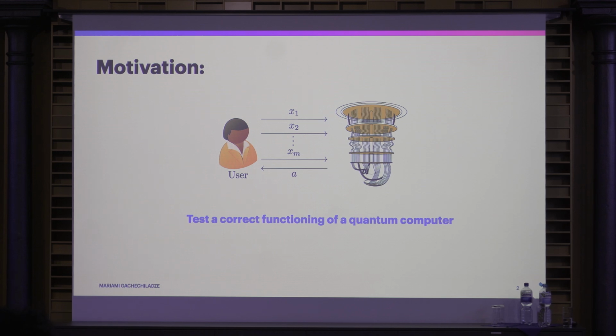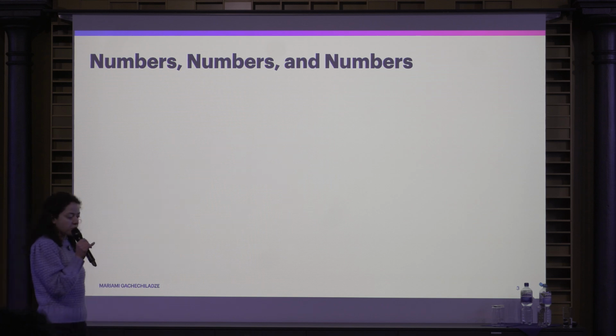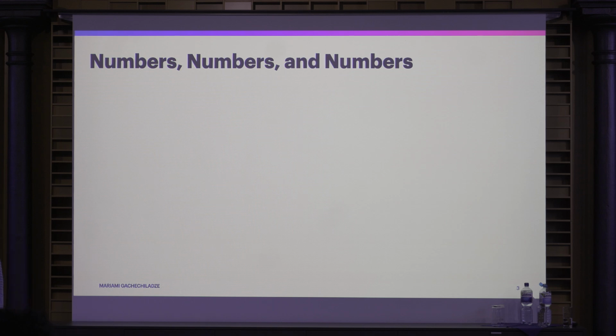Now you can ask, okay, that's a good motivation. Isn't everybody doing that pretty much? How do people do this? And indeed, a lot of people do this. There are many different quantum computers available at the moment, either in industry or academia, and people do get numbers out of these quantum computers.